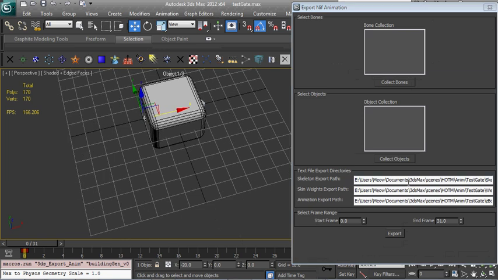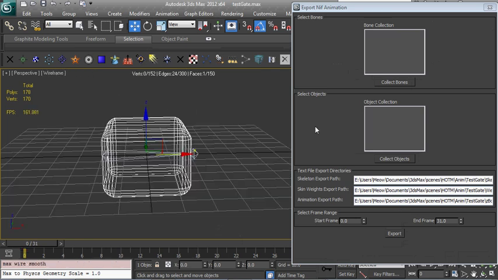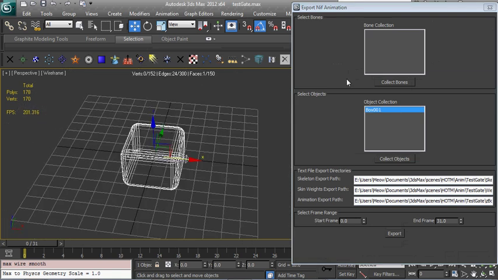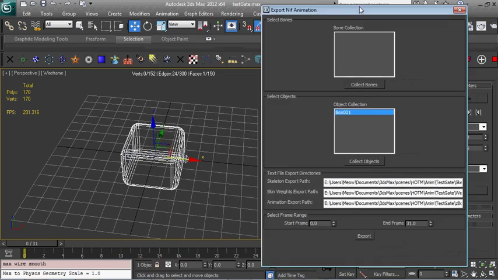You'll notice that the fields are put in. The first thing we need to do is just select the mesh and collect the object. The objects here have to have the skin modifier. It's not going to work if it doesn't have a skin modifier.